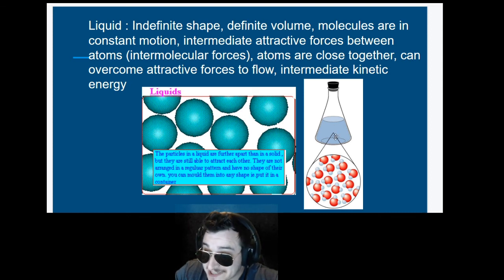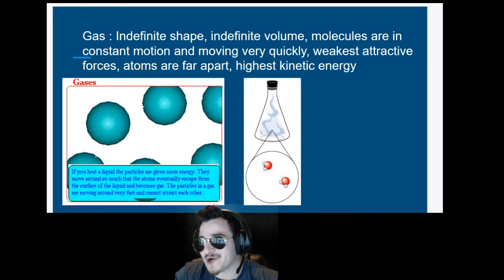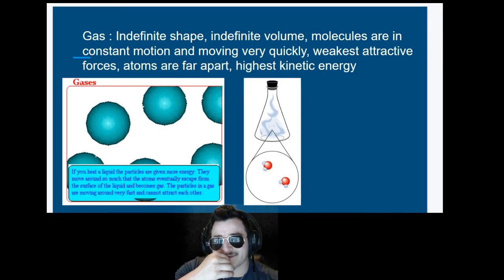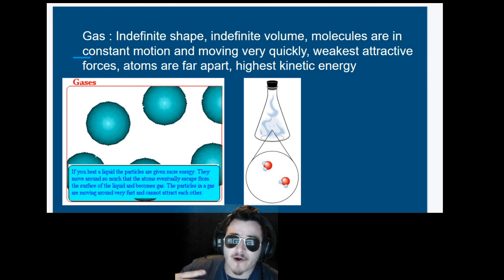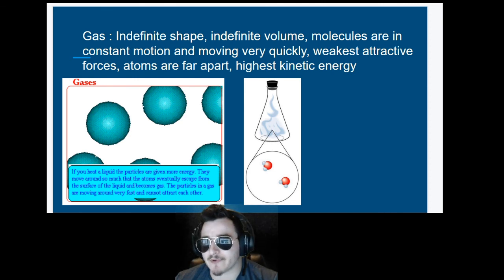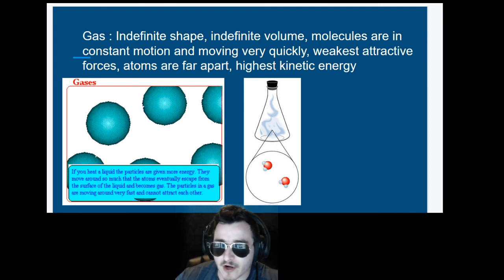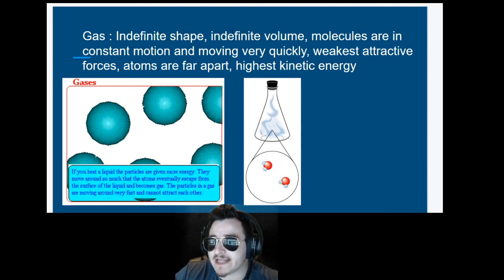So we're looking at that same flask, right? It looks a whole lot different. Come with me to the final stage. They're all grown up. The sun has been beating down on this flask, and the water has absolutely evaporated, becoming a gas. Water vapor. So, gas has an indefinite shape and an indefinite volume.